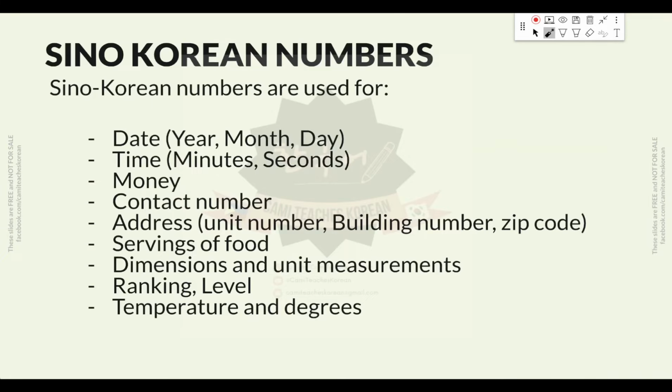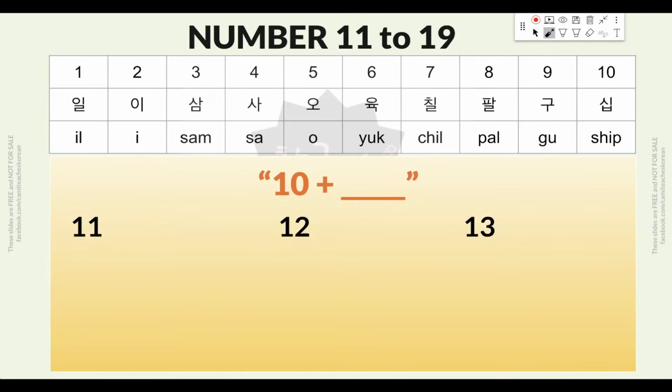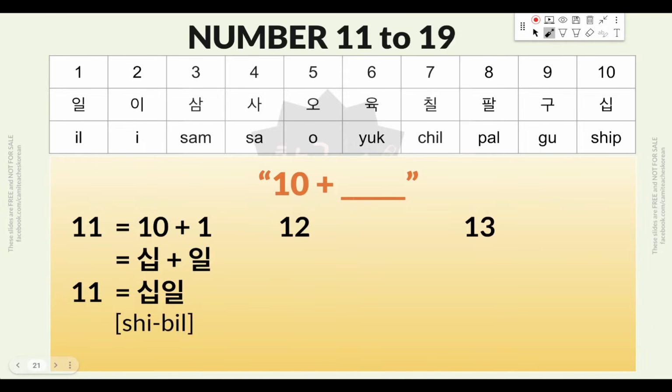Right? So, let's practice first yung tens digit po natin. If you can recall, how do we make numbers 11 to 19? So, madali lang po ito, guys. Ang 11 to 19 lang naman po is just 10 plus whatever digit siya. Okay, so yung numbers 11 to 19, i-combine nyo po yung 10 with the other number. So if you want to make the number 11, all you need to do is put 10 plus 1. So in Korean po, ang 10 ay ship, ang 1, il. So 10, ship, il, 1. Ship, il, shibil. So 11, shibil.